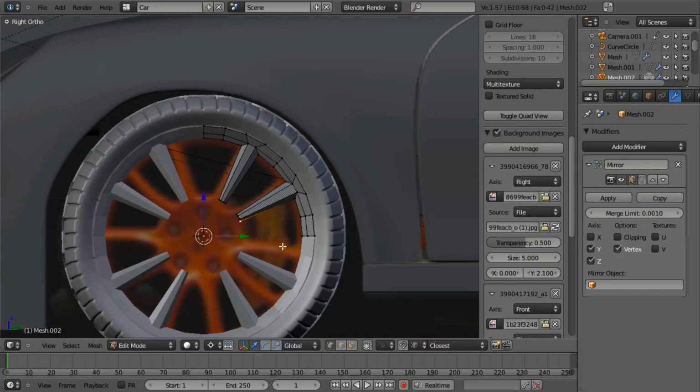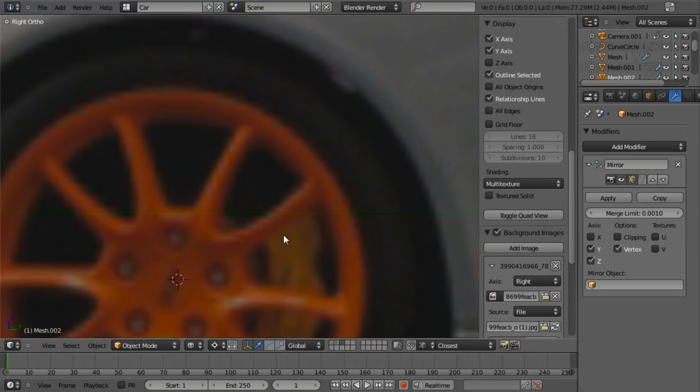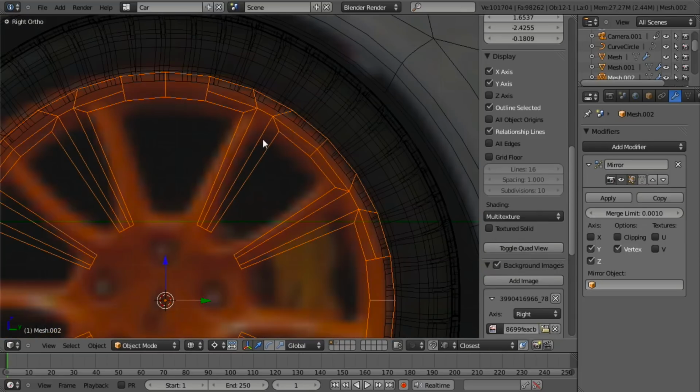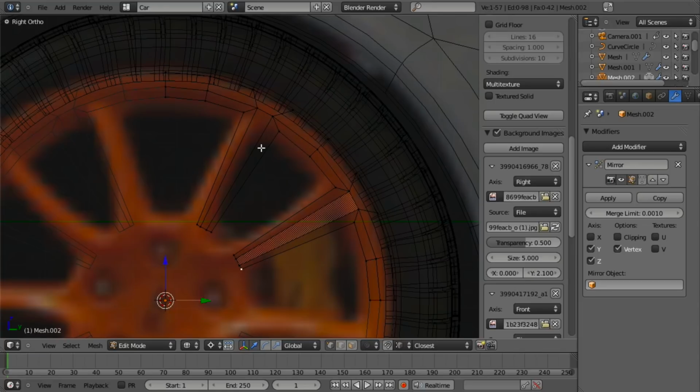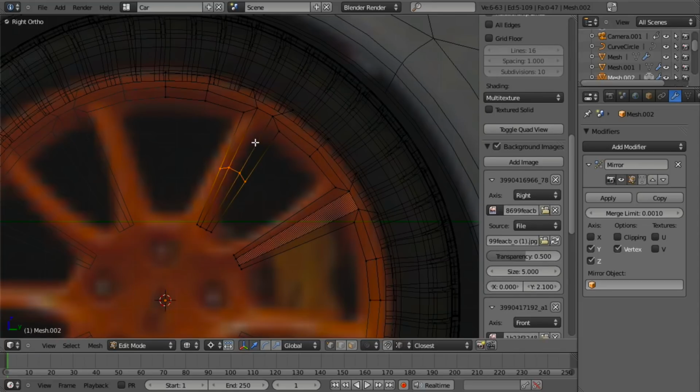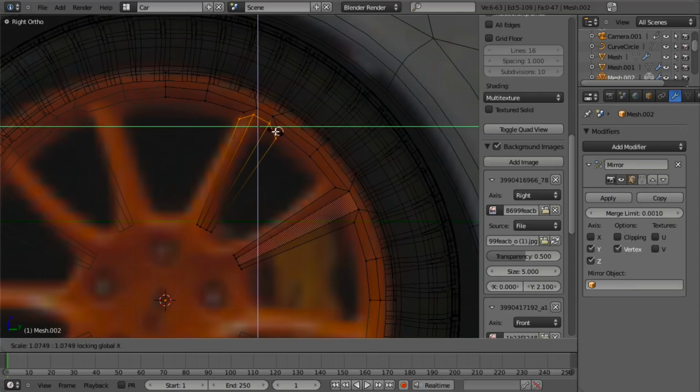There we go. And now one other thing that we need to do is adjust the scale here. So let's add in another loop right up to the top, about like that. And then we're going to hit S, or first the comma on our keyboard to take it away from scaling around the cursor, and then S, and again Shift X to scale that down.